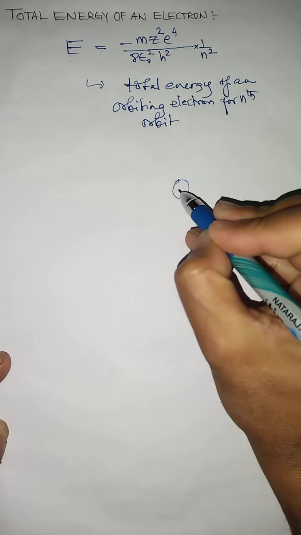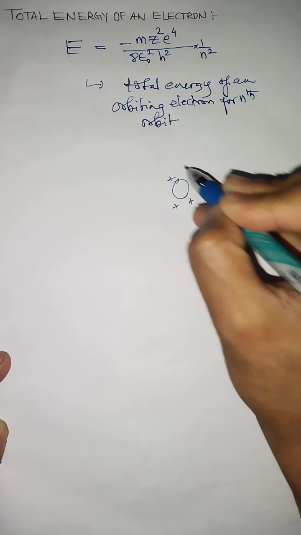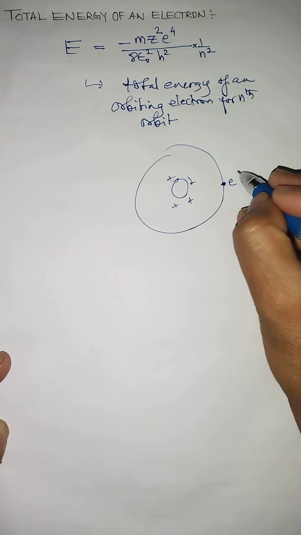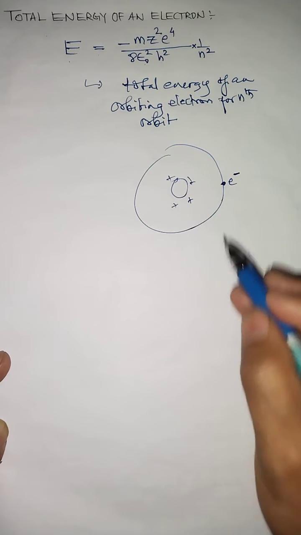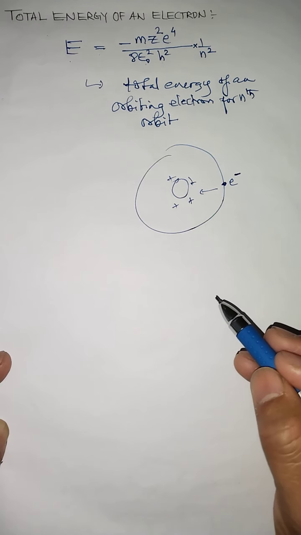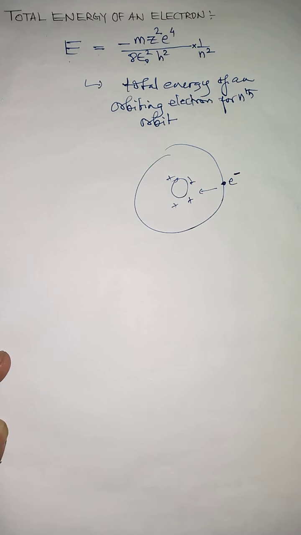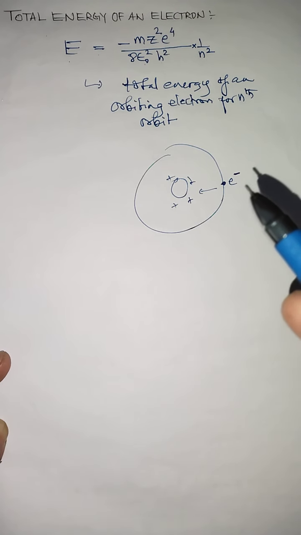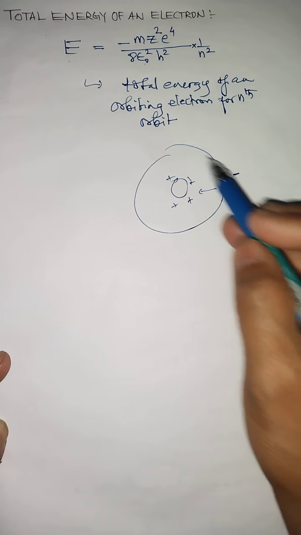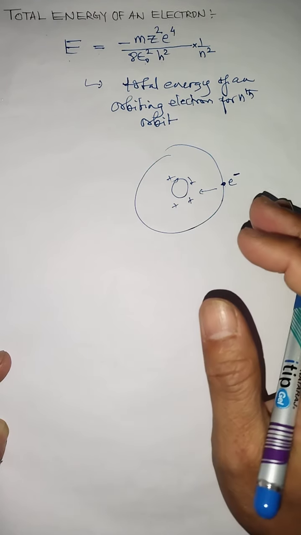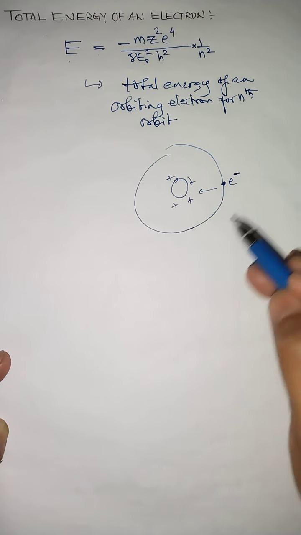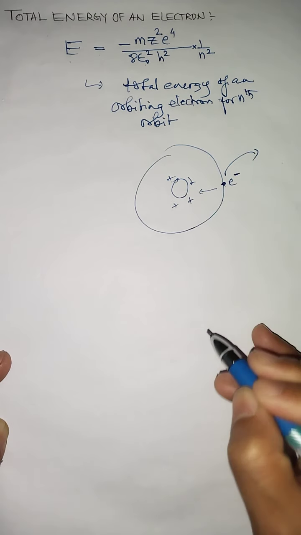As you know, the nucleus is positive charge, and even if one electron is revolving, say in the first orbit, this electron is a negative charge. Between negative and positive charge, attraction takes place, exerted by a very strong electrostatic force. That means this negative sign means that the electron is bound to the nucleus. So energy must be supplied to the atom to eject the electron.